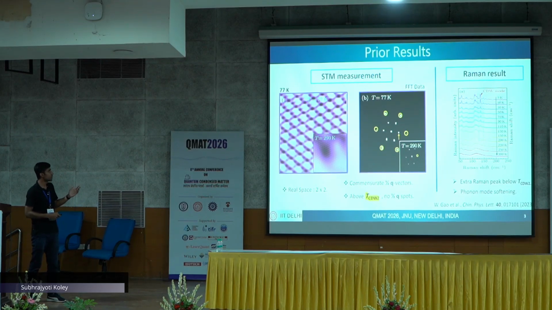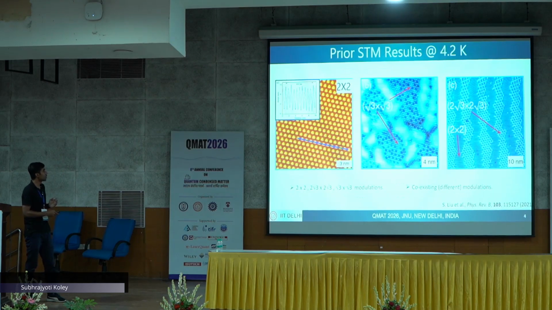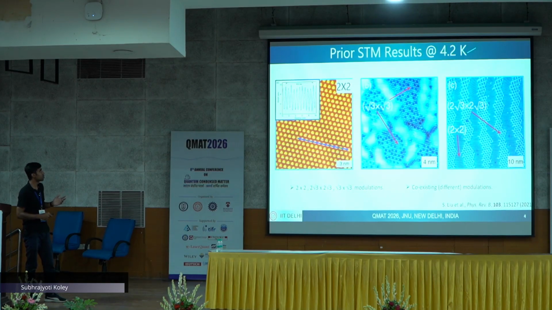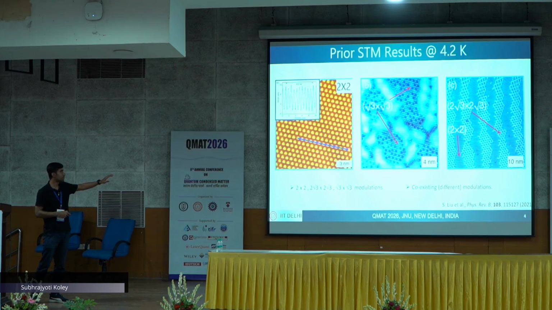So they tried to relate this with the help of the low temperature Raman peak, which appears just below the transition temperature, and that's how they tried to relate this. This is due to the soft phonon mode, that's their claim. But after that, some other people have studied this system using scanning tunneling microscopy at liquid helium temperature. There they got some type of reconstruction on the surface, like 2x2 commensurate and then √3x√3, so there were two or three different types of reconstruction on the surface.